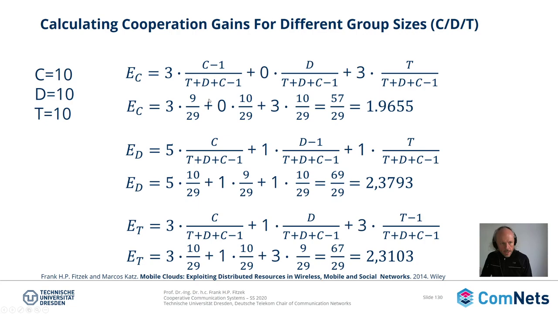It's 3 times, and it's 10 minus 1 is 9, and the overall is 29. Then 0 times 10 over 29 plus 3 times 10 over 29. This gives you 57 over 29, which is more or less 1.9655. Now, the same you can do with defection. In the denominator, we always have 29. The defection guys get 69 out of it, and the tit for tat gets 67 out of it, right?